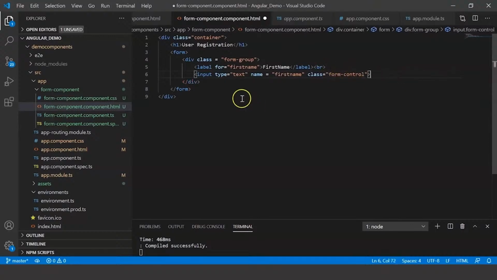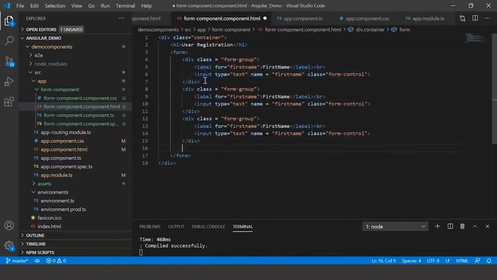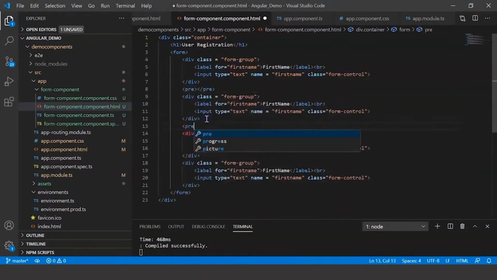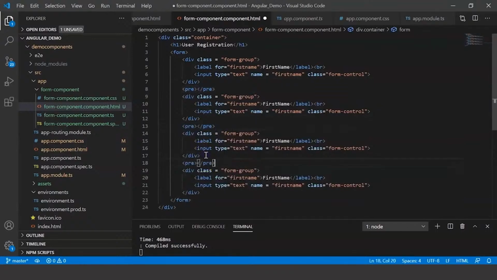All right. So this we'll have to do for all the other fields. So let me just copy this and paste it like 4 times. I'll also add the tag pre for spacing. Let's do that here. And finally, we'll have the button. So let's just add that here with a type submit.